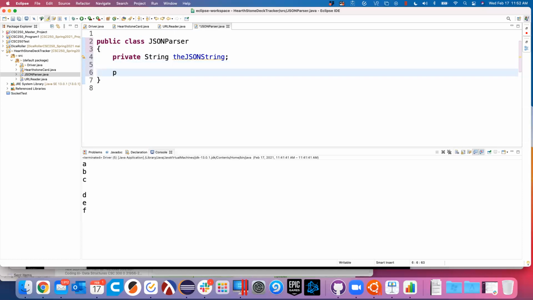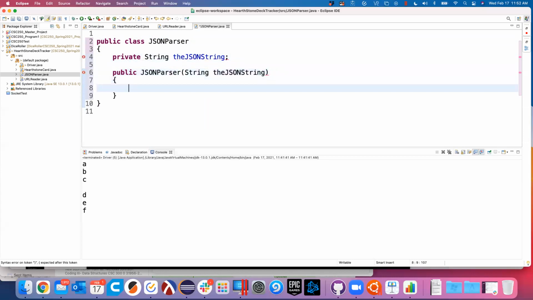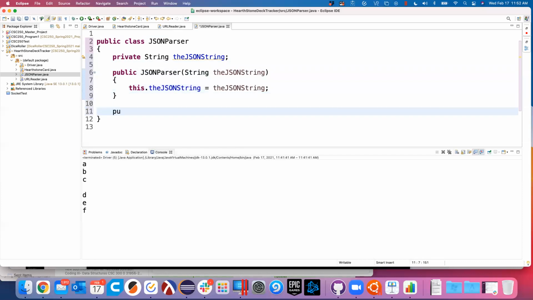All right. So then we're going to write our constructor, public JSON parser. This guy's going to take a string as a parameter. And we'll set this dot that guy equal to that guy. Then we're going to have a public method. For right now, I'm going to have it return nothing. We're ultimately going to have it return a JSON object.